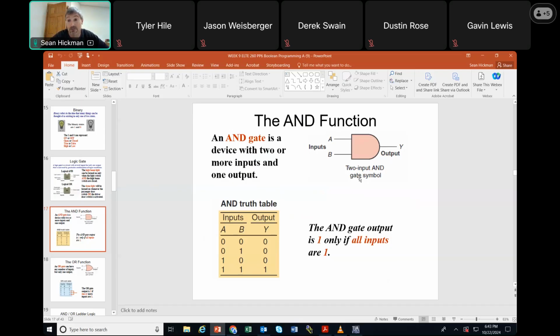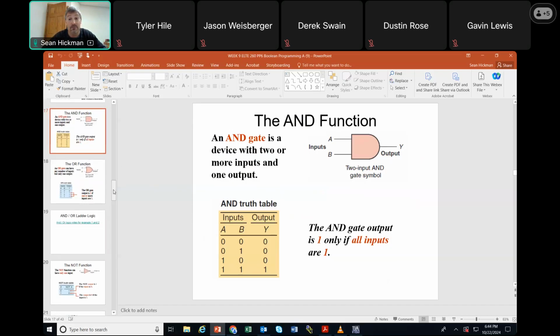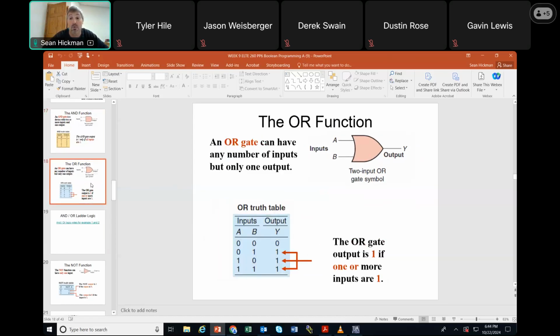I know it took you a couple years to learn ladder logic, to realize that ladder logic's not really the way that logic was developed. It was kind of developed backwards to that, if you would have it. The OR. Here's the truth table once again. All you had to do was push A or B. If you're not pushing either one of them, you're getting 0, but this or this, you could push them both, and that would do it. Once again, there's no ladder logic. It's just this symbol.